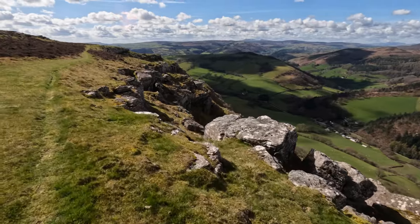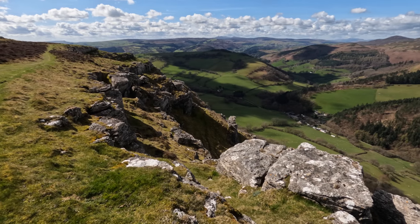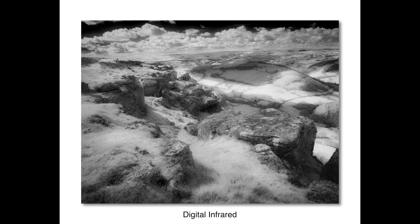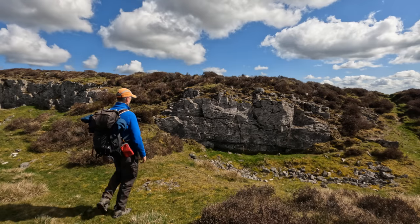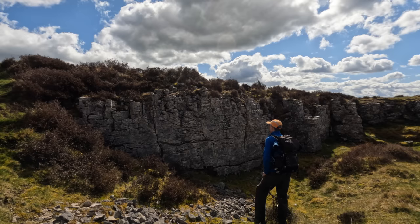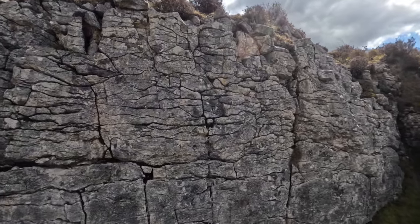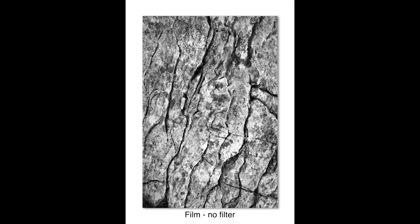I think these are some of the nicest rock structures up here. It's just a shame they're an awful long way from the car — but then again, that does keep down the number of people who photograph up here, which leaves them for me. This may well be my favourite image of the day — not just because of the infrared effect, which is very nice, but I actually think it is the best composition. I love the way these rocks stagger down. I then walked down to another set of rock faces, which were much easier to shoot — very much vertical, straight in front of me, easy to handhold, easy to work out depth of field. Plenty of nice shade in there, so plenty of texture and no harsh shadows. These came out very nice — they could almost be a partner to the earlier tree trunk shots. They look a bit like bark and would go very well together in a set.